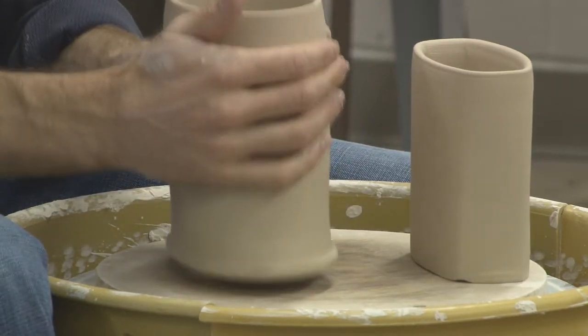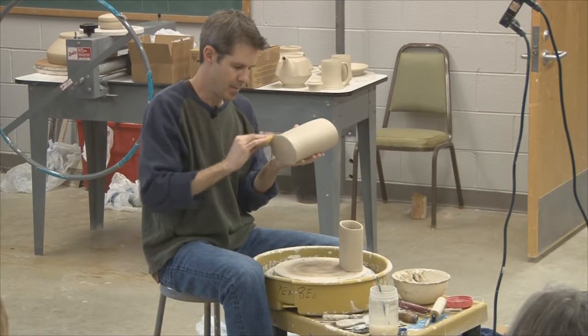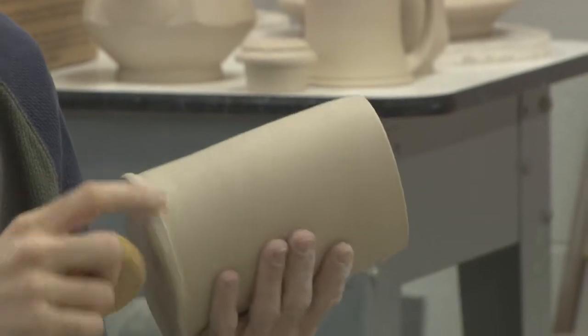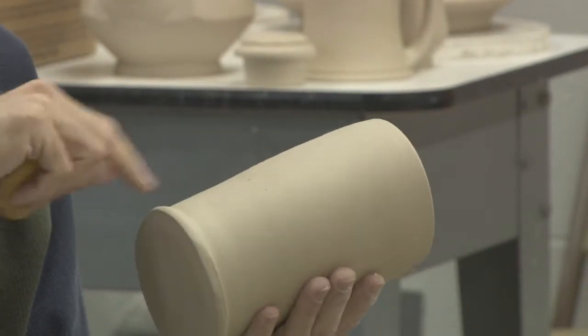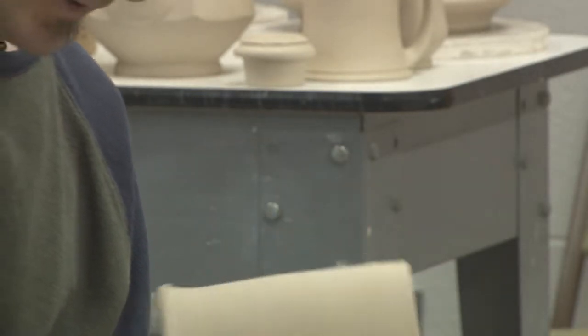So I roll this around, I can hear that air squeezing out the bottom of that, clean it up. This is one of those spots I talked about yesterday: if I want to trim this bottom edge and I wait till it's leather hard and trim across there, I'm going to cut through that seam that I've just packed down, and it'll most likely open back up later in the firing.